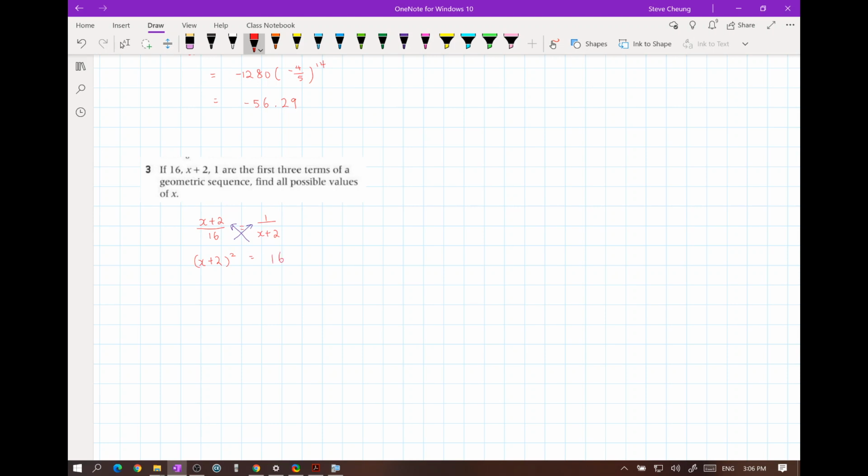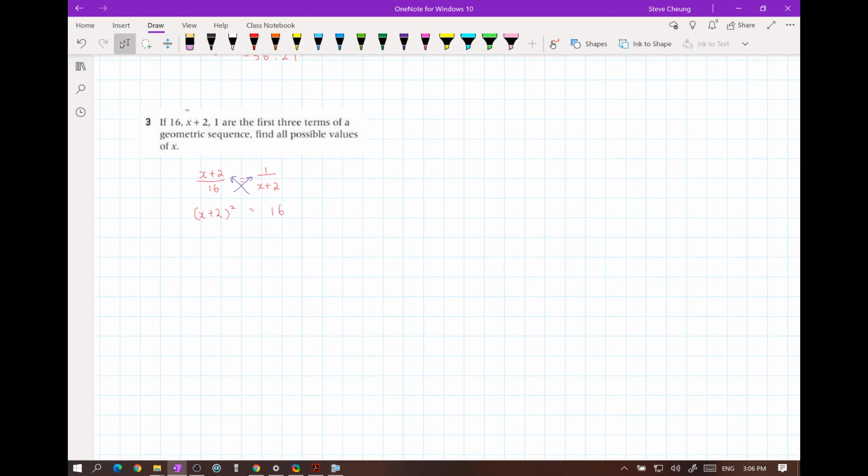Now I could actually expand the left-hand side and then set it equal to 0, either using factorization, completing the square or the quadratic formula. You will be able to find what x has to be. But here's an easier way. Because this is a perfect square, I can just undo the square by taking the square root of the right side, but also considering the negative solution. So it's plus minus the square root of 16. This is very useful because it saves us a lot of time, which is plus minus 4.